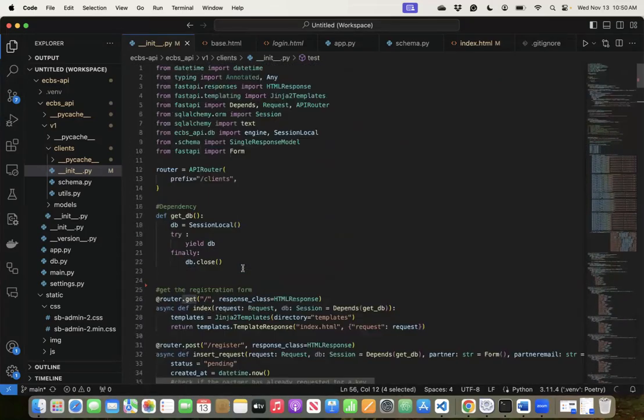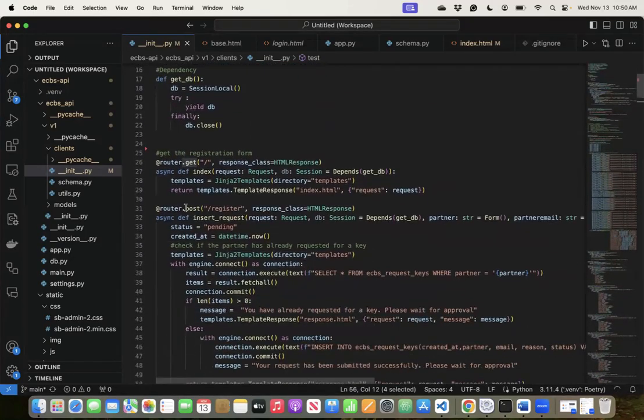So let's get that and then post. When we are linking our systems, or you're linking another system, and let's say for instance you get the data from the ECBS, what do you want to do with it? Is it just for viewing, or do you want to post it to another system or send it to another system? That is where the knowledge of this request method comes in. So when we do that live example tomorrow and try to make 2 systems talk, you will see exactly how this method comes into play.